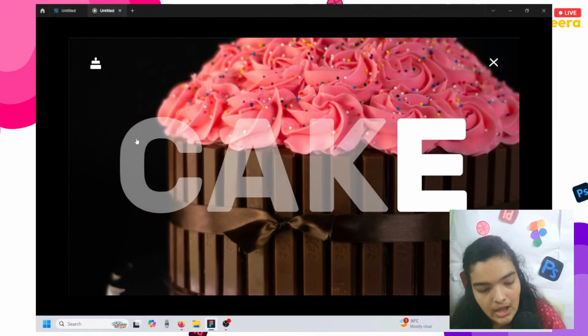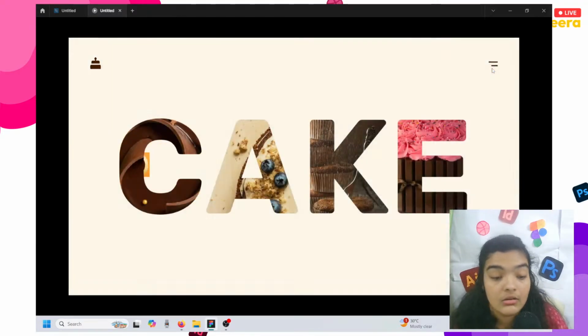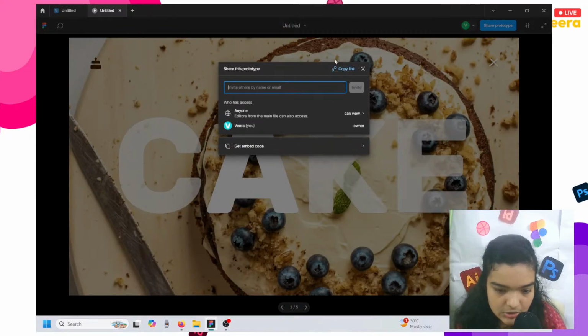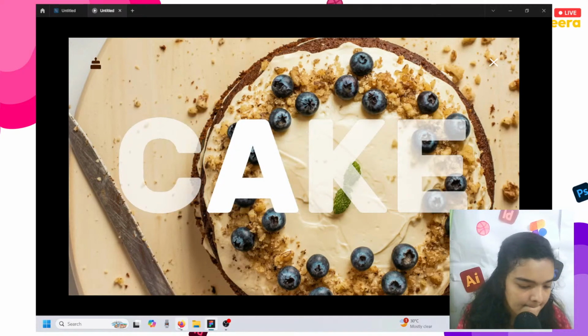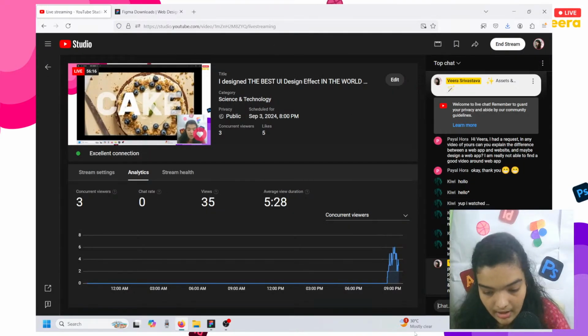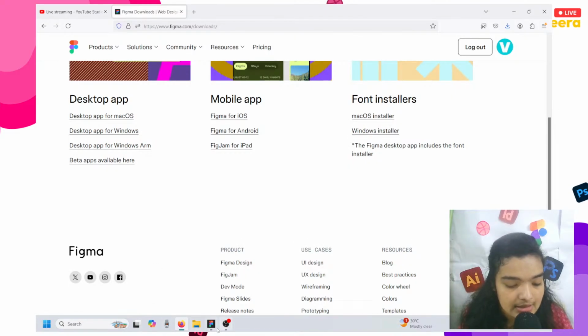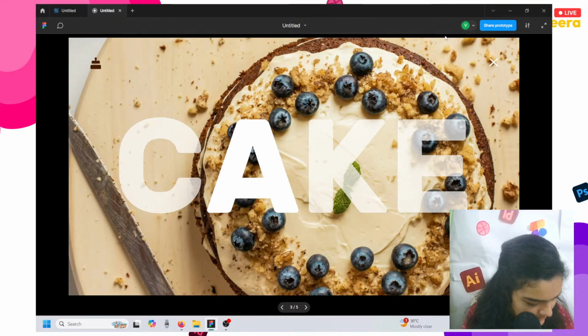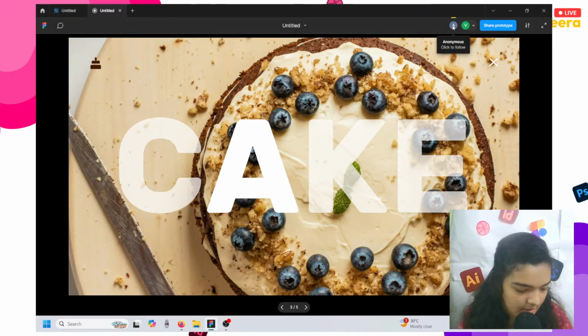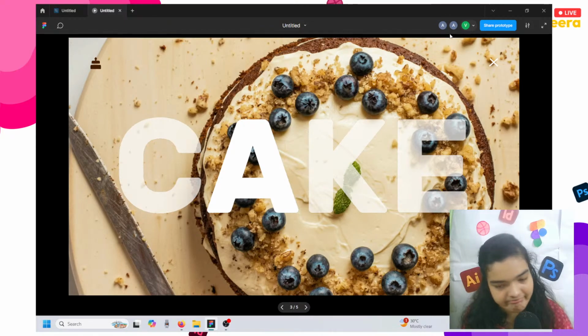And like that, we are done with our first UI, with our UI design for today. Before I publish it for all of you guys to see, let me know if there's anything I need to change or anything else I need to add to this prototype. Otherwise, I'm just going to copy this link, place it in the chat, and now you can just click on it and we'll see how many people are actually present right here. Alright, so we've got a couple of people watching. Hello Anonymous. Hello Anonymous. Again, we don't know anyone's names, but this is good enough as well for me.